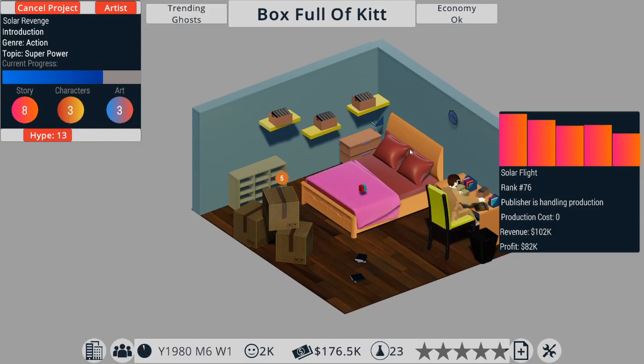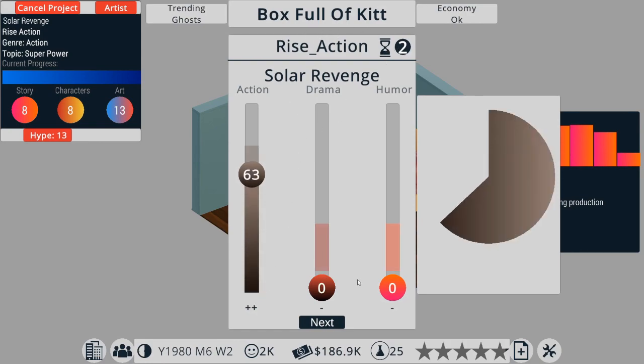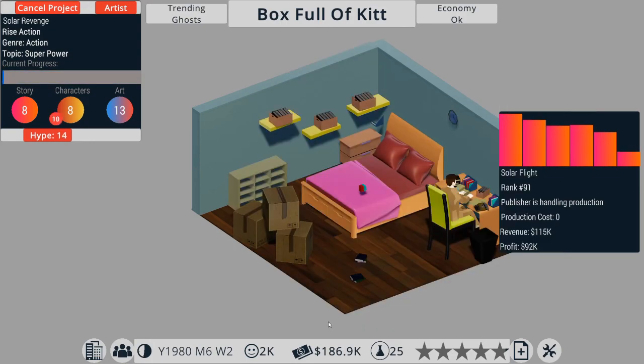And then we're just going to wait for him to do his thing. Our sales are still going. We got a profit of £92,000. I don't think that's bad, personally. I'm going to use this again. So, rise action. Yeah, lots of action in this one. Some humour and a bit of drama. How about that?